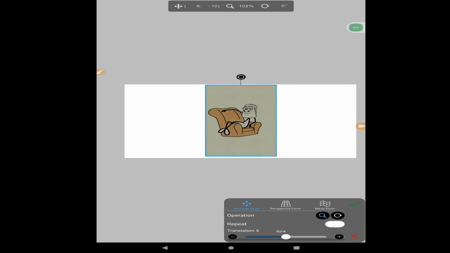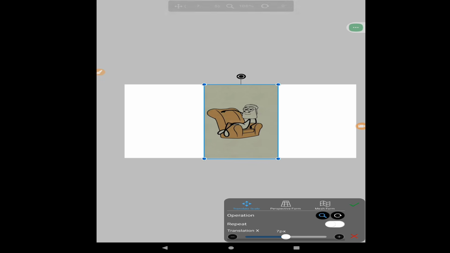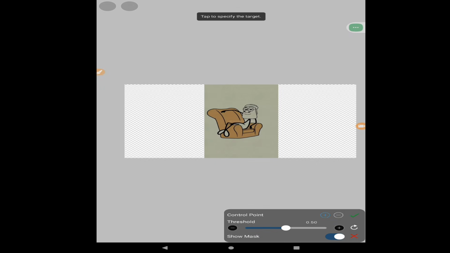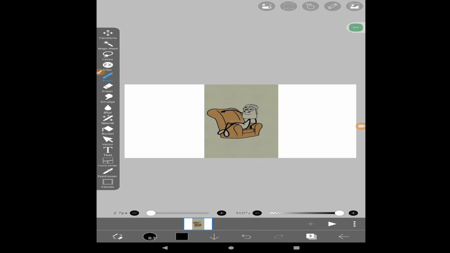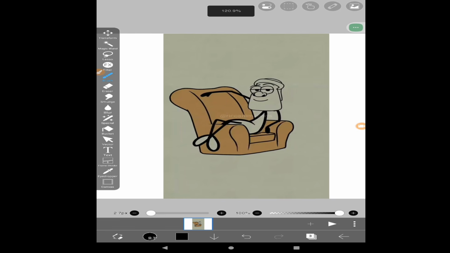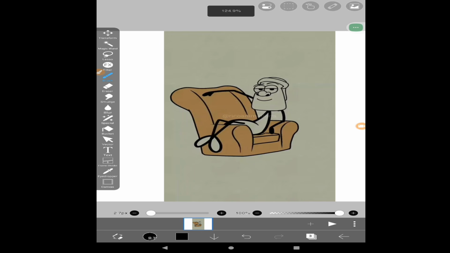All right, so I'm just trying to position it, which I can do later, and click on this. If you select inline backgrounds, it will remove the background from the character, which is always a good one. All right, but nevertheless, let's proceed, shall we? Yes, so from here now we have the chair and we have the character.